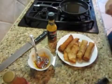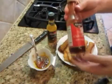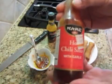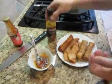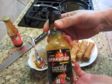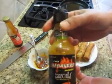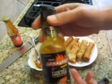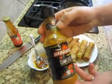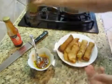Well, they're cool enough to eat now, and I'm gonna dip them in some chili sauce and some Zashila habanero sauce. This stuff's pretty good. It's okay. It's got decent heat and okay flavor. Not thrilled about it, but it's good.